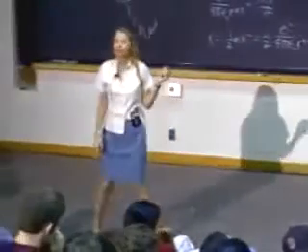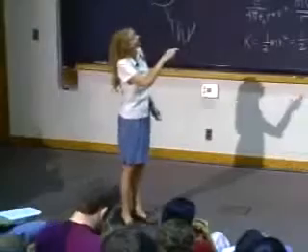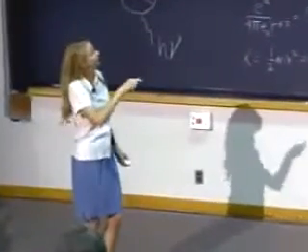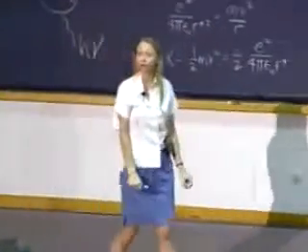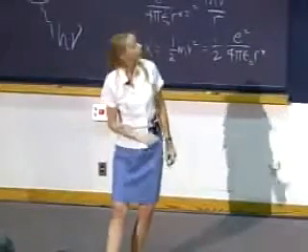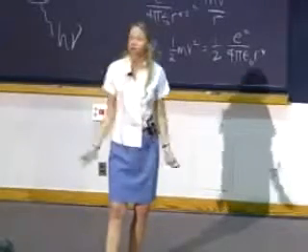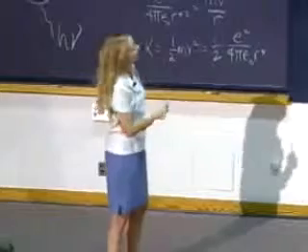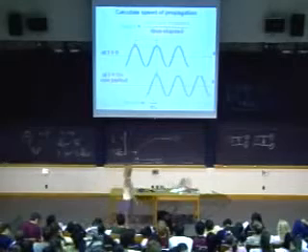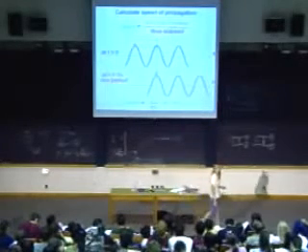Speed is always distance traveled divided by time elapsed. And we said that at t equals 0, this is what our waveform looked like. We also said that one period later, this is what our waveform looked like. We know at one period that the waveform moved over one wavelength. So the speed is the distance traveled, which is a wavelength, divided by the time elapsed, which is 1 over nu, the period. And therefore, the speed is lambda times nu. That's the speed with which this wave propagates.